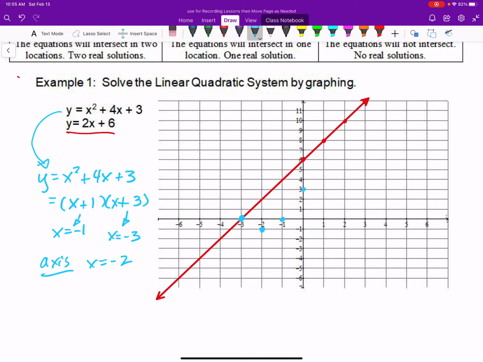So if I put -2 into the equation, -2 squared is positive 4. I'm just mentally filling it into this equation. So positive 4 minus 8 would give me -4, plus 3 gives me -1. I didn't write it out, but mentally just plugging -2 into that equation gives me -1, which is what I had predicted anyway. So here's my quadratic graph based on the points that I have here.